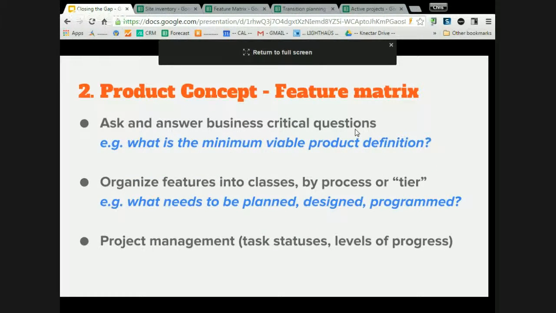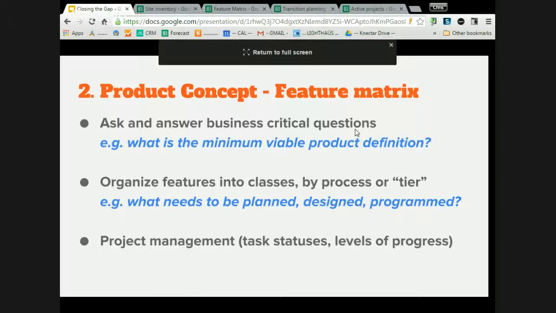Feature matrix. So we've worked with a number of startups over the years, who approach us to say we want to build a product, a web application kind of product, or mobile, or API, or something like that. And the inputs when it comes to what are we building? All right, we see your business plan and it's great, and we totally want to help you, and it's going to be awesome. But what do you want specifically? What will the features of this product be?